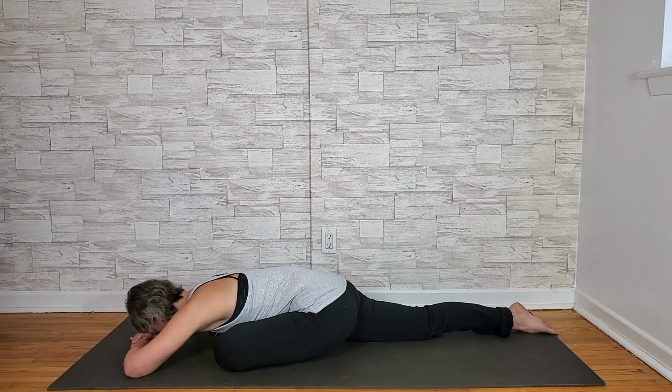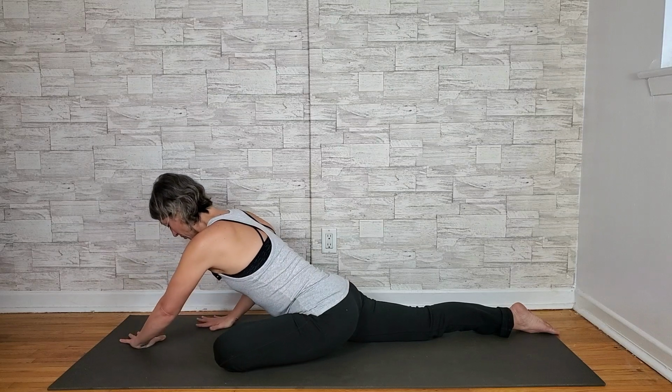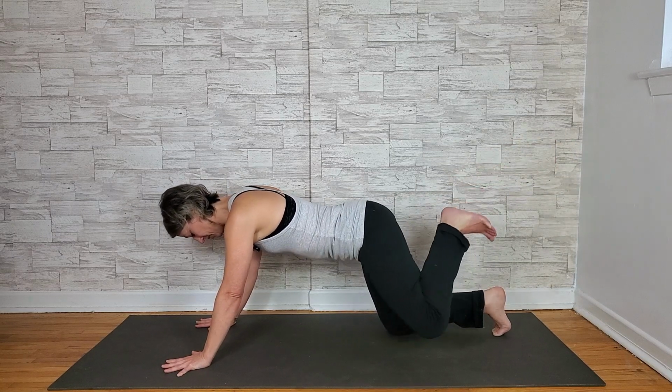Relax your shoulders and your jaw. Stay present with each and every breath. With your next inhale, slowly rising up. Hands on your shoulders as you exhale. Right knee's gonna come in a couple of inches. We're gonna release that left leg, straighten it out behind you. And then knee to the earth with your exhale.